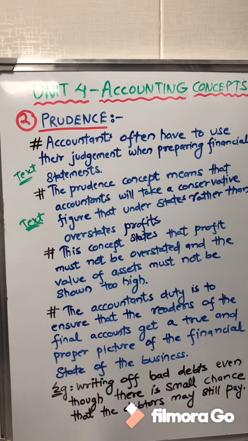Today I'm not going to refer to the exact definition given in your textbook. Of course I'll explain about the textbook, but I wrote a few different definitions for your understanding here, because I felt the language in the textbook is a bit difficult. After watching this video, I'm 100% sure you'll easily understand the definition given in the textbook. So we'll start with the prudence accounting concept.